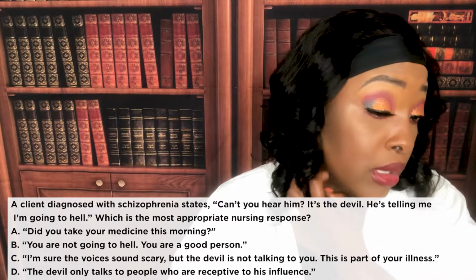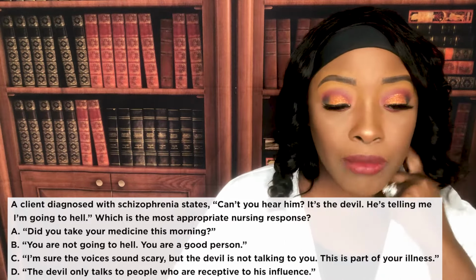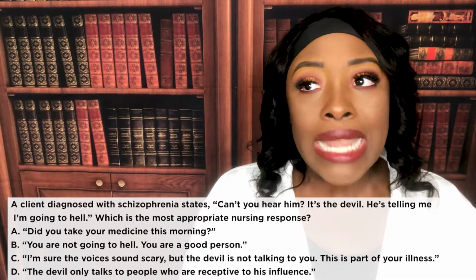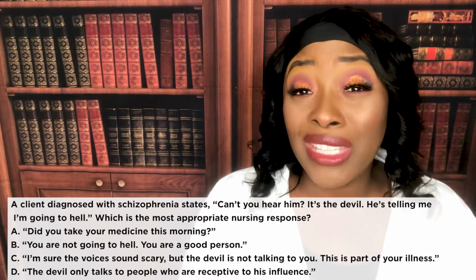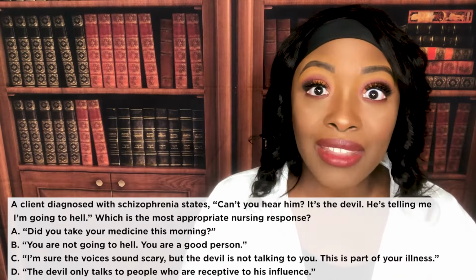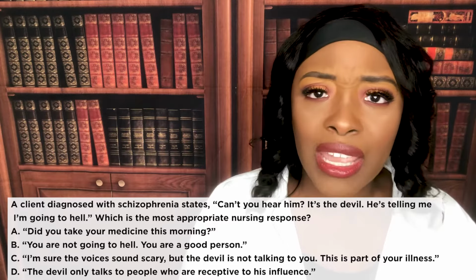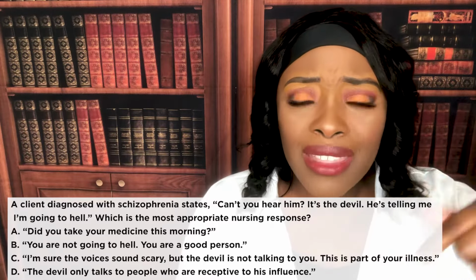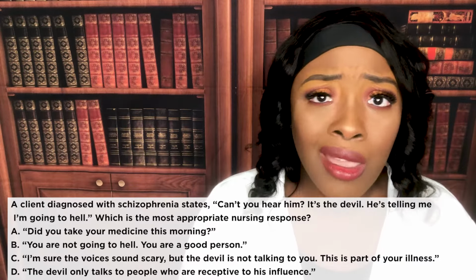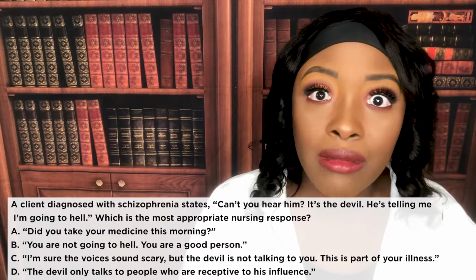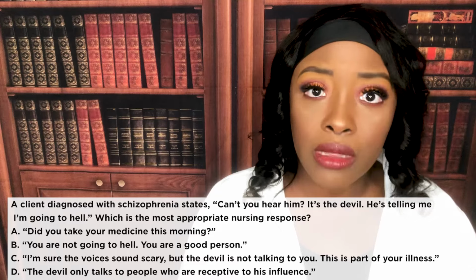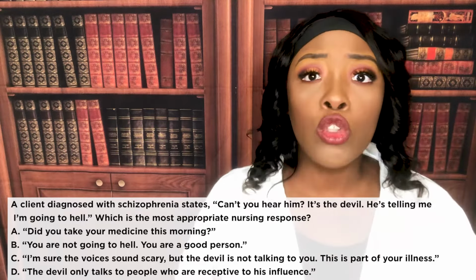All right, guys, so let's talk about this. The correct answer is C, I'm sure the voices sound scary, but the devil's not talking to you. This is part of your illness. This is the most therapeutic response because you're doing two things here. Number one, you're acknowledging their feelings, right? Their fear, their anxiety, you're acknowledging it. But number two, you're bringing them back to reality. You're telling them, I know this may seem scary to you, but it's not real. This is part of your illness. Right? You're bringing them back to reality, reminding them that they do have an illness. This is a mental illness. So you're doing two things at once.